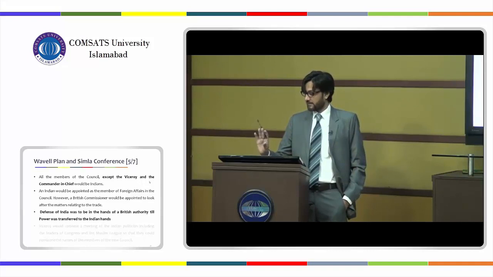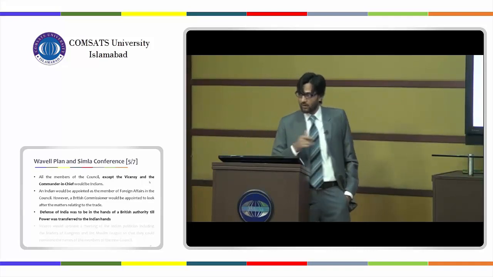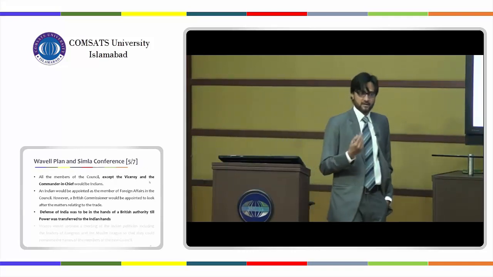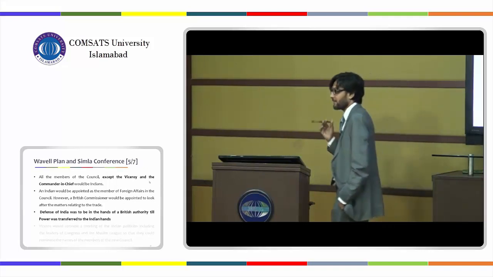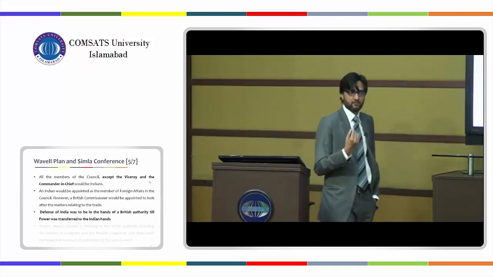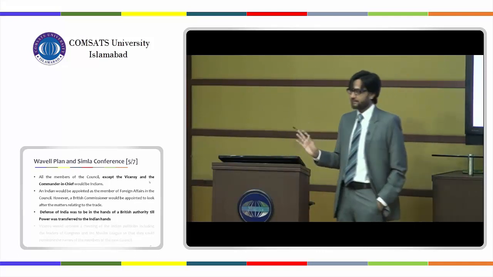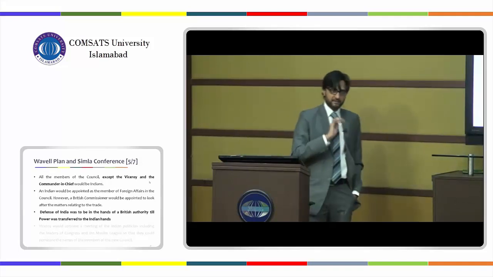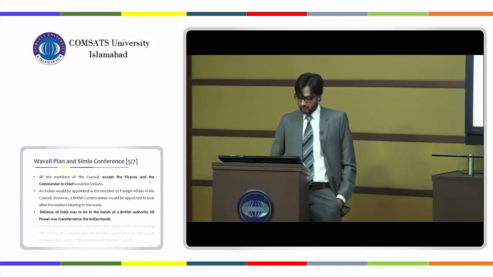Defense of India, they said, would be in the hands of the British. Now why would it be in the hands of the British? Because the Second World War was in its full flow, and as I have discussed, Japan was already in Burma, and they were feeling the Japanese threat. So they did not want to hand over the defense of India to the Indians. They wanted to take care of that international front in the Second World War, so that this defense would be with them, and the rest of the things the Indians can decide about, right?